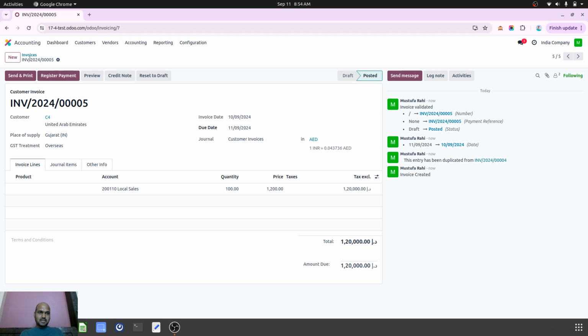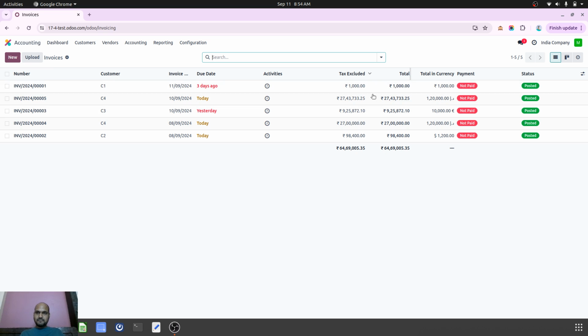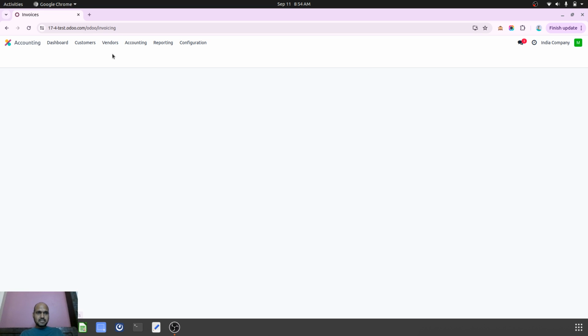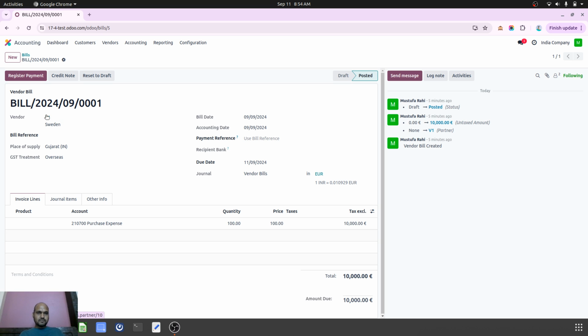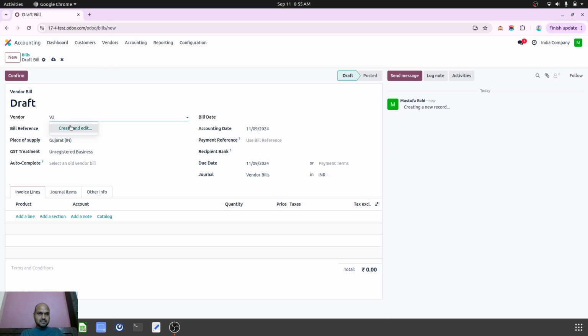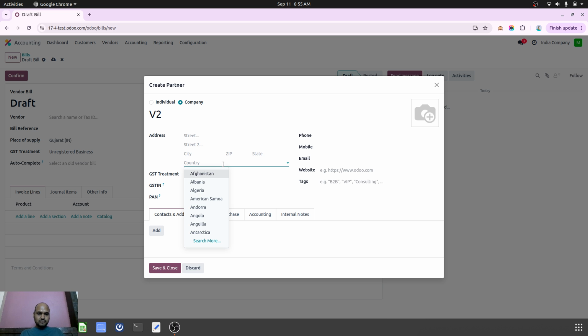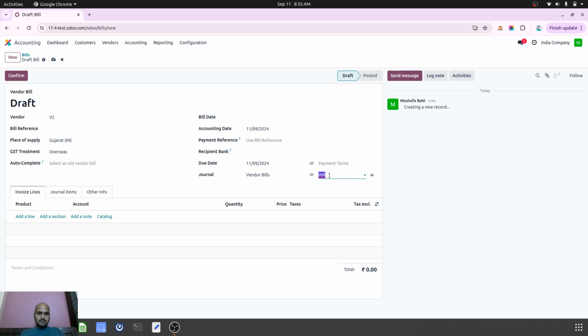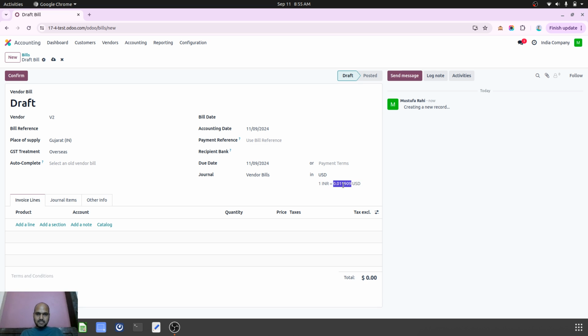So you can see there are multiple invoices booked in different currencies. And then I have created several vendor bills. This one is a Euro bill, which was booked on the 9th. If I create a new bill for a new vendor belonging to the United States, and I book a bill in USD, you can see 0.011. As soon as I book the bill on the 9th, you can see 0.011905. On the 8th the rate is this, and I am booking a bill of $10,000.